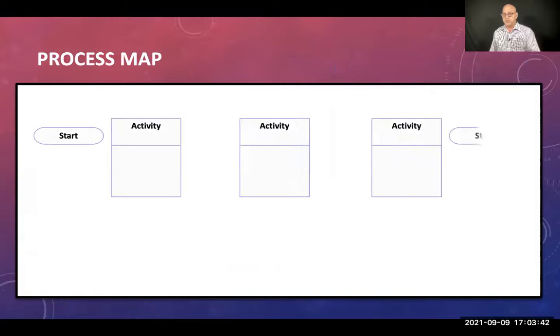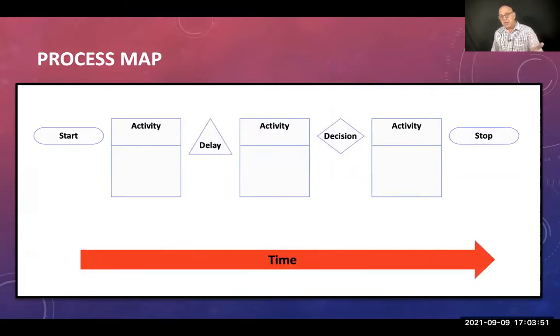If you want to draw a process map, I'm a big fan of this, and this just helps people visualize things because a lot of people have this visual acuity thing. So put stuff on there. What are your activities? These are the steps of the process, but don't forget to include what happens between those steps of the process and put a timeline on there. And what you really have is the beginnings of a value stream map.